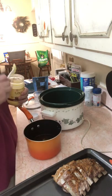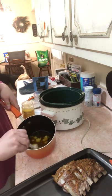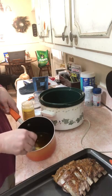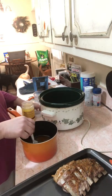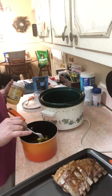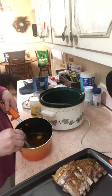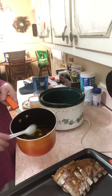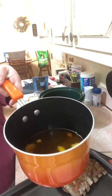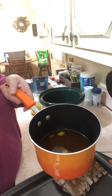I'm noticing on this tray that the bone is definitely pulling and falling out of the ribs. What I want is to create some kind of glaze to go on top of the ribs, and then put them under the broiler to glaze them. That's what it looks like now — the ghee, seasonings, and liquid fat from the pork ribs all reducing down.